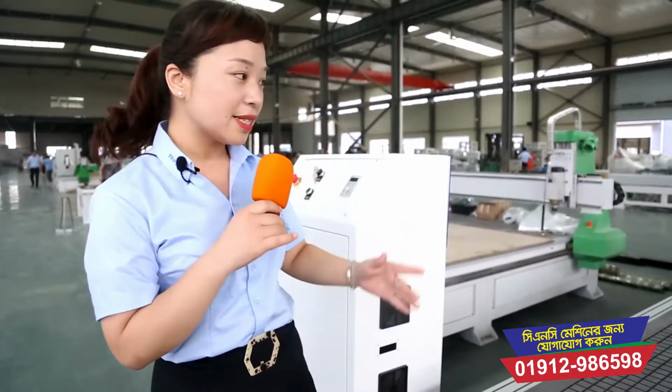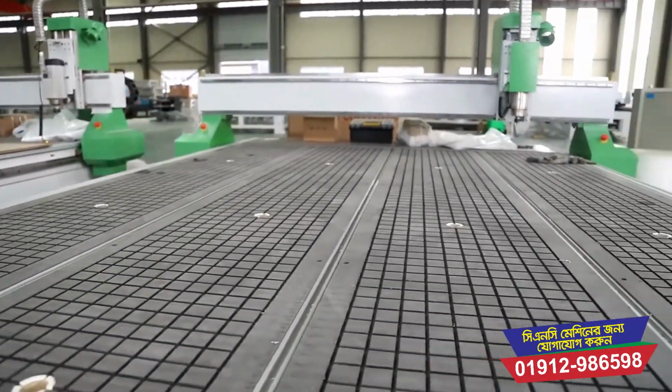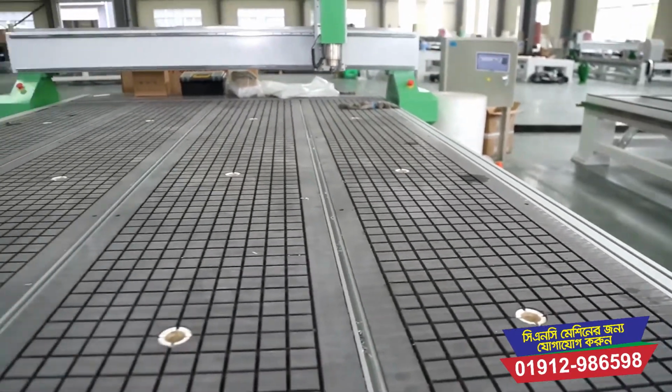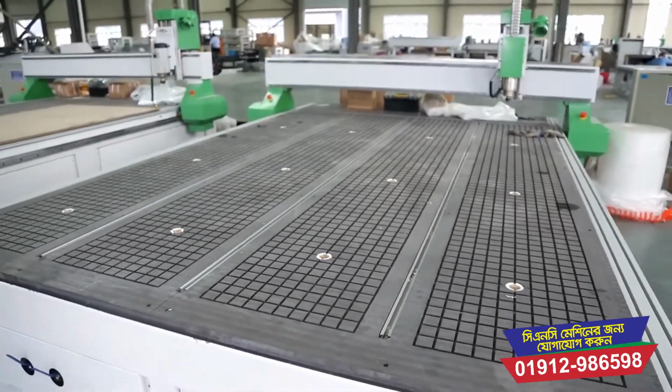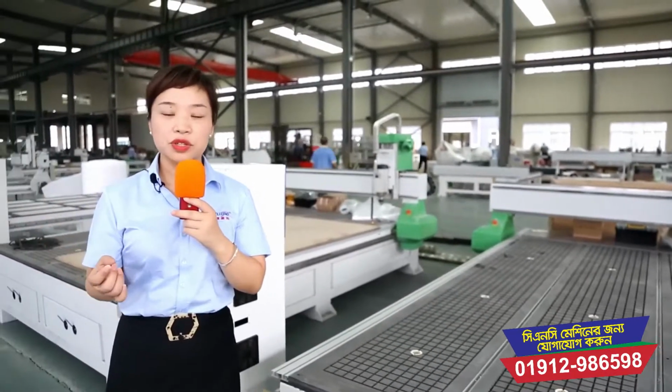Just now I showed you the size is 1.3 meter by 2.5 meter. Maybe customers think the size is too small. So we have the bigger size for you. This machine size is 2 meter by 3 meters. Also we have the bigger size, 2 meter by 4 meter or by 6 meters. So all the customers can choose the machine size according to your need.